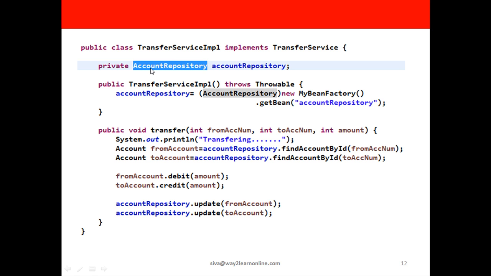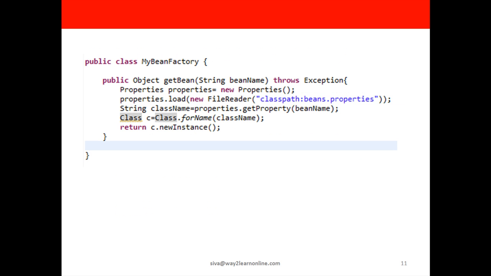So I can say that my TransferServiceImpl is loosely coupled with any implementation of account repository. So you understood that if you want loose coupling between the classes, there are two rules. What are they? First rule, the dependent variable should be interface type. And the second rule is, whenever you are initializing the dependency, initialize it through a factory. Let the factory create your objects. Delegate the object creation to a factory. Then you can achieve loose coupling. But in this case, I have written my own factory class because I felt that this code is very simple. Some 5 lines of code are there. So I thought of writing my own factory bean.